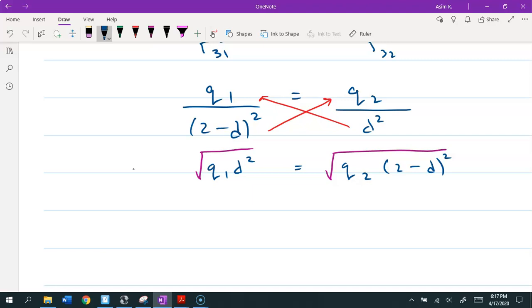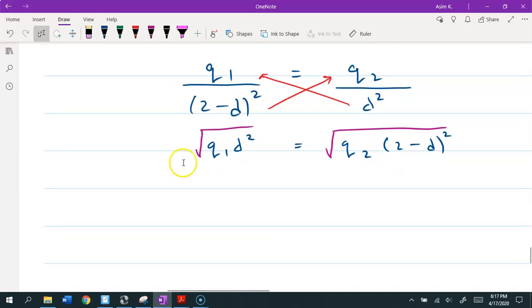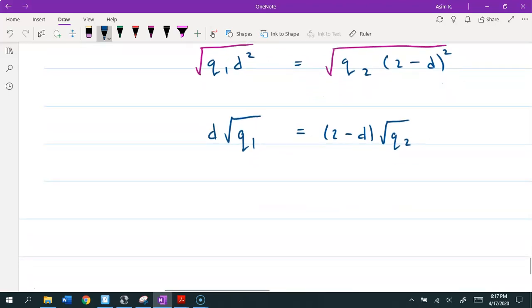Now when you square root both sides, here's what happens. Basically, the d squared, when you take its square root, you simply end up with a d, right? So you simply end up with d. But the square root of q1, that makes it look really weird, but basically you're just left over with the square root of that number. On the right side, the same exact logic applies. The square root of 2 minus d squared is simply 2 minus d. But the square root of the thing that it was being multiplied to, which is q2, is just going to kind of hang around in there. So you have square root of q2.